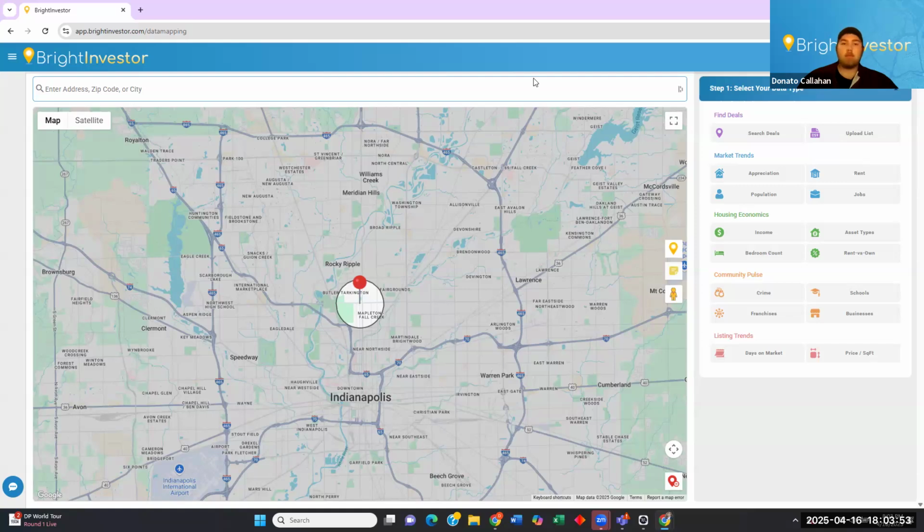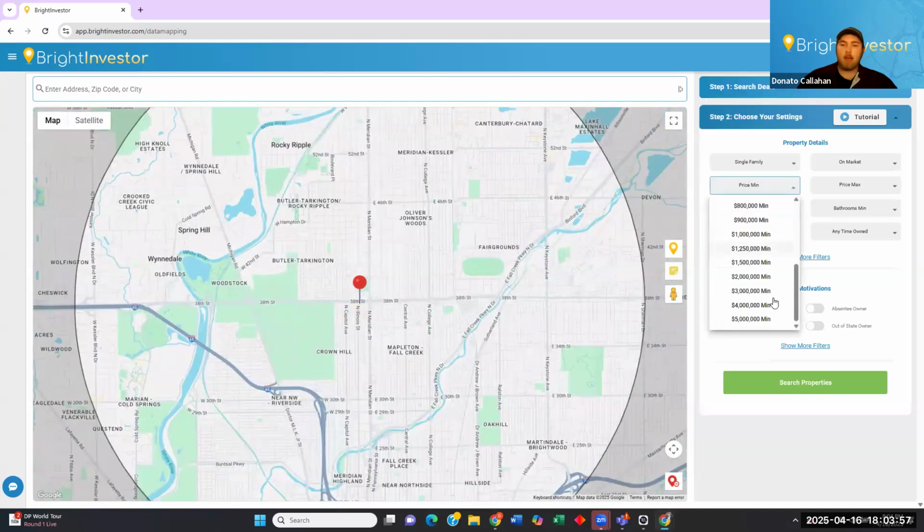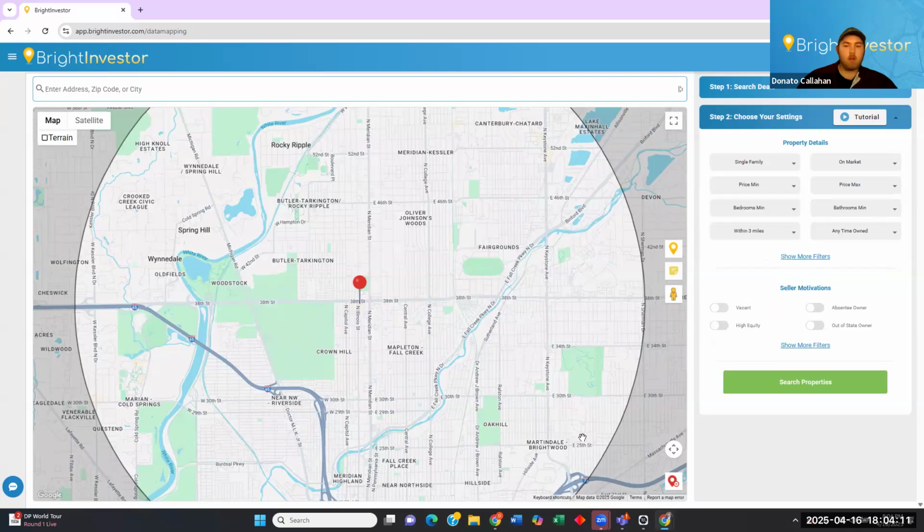On the pricing section, we added more minimums and larger maximums, as that was an issue for some folks in California. We updated our skip tracing. One of the other big updates as well.